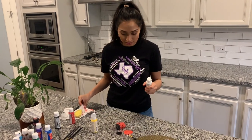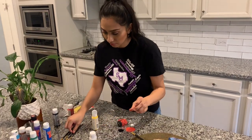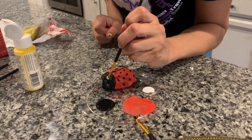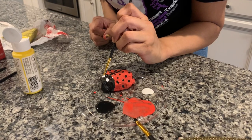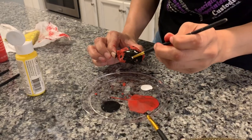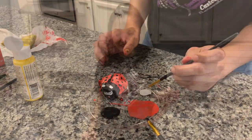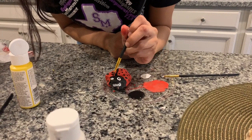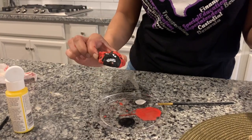I'm going to get some white paint so we can make the eyes. I'm going to get a smaller brush and make two little white circles right where the face is. You can even give it a little smiley face. You can also add the little pupils to the eye. And there you go — that is your little rock ladybug.